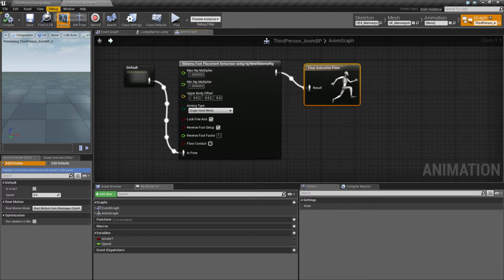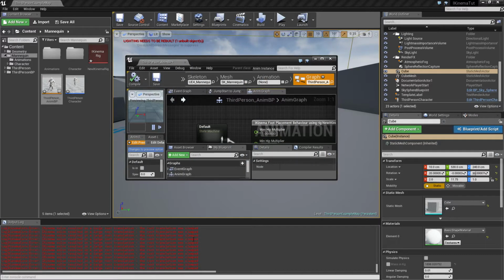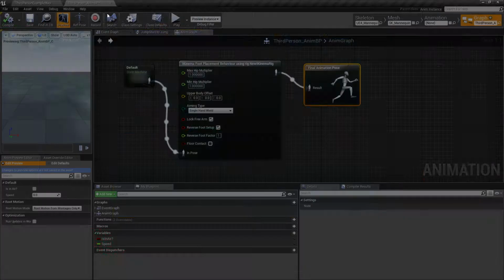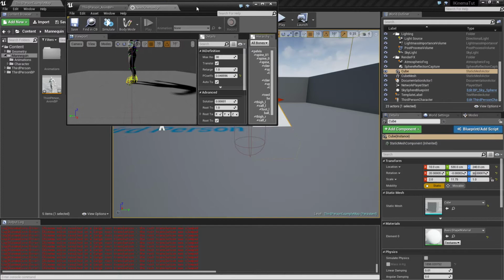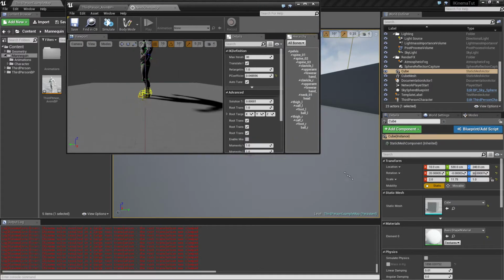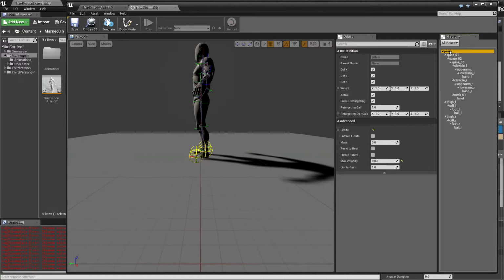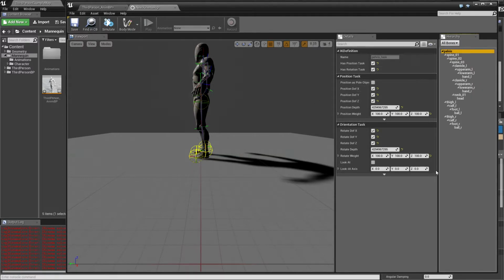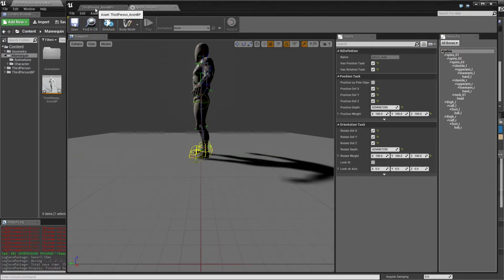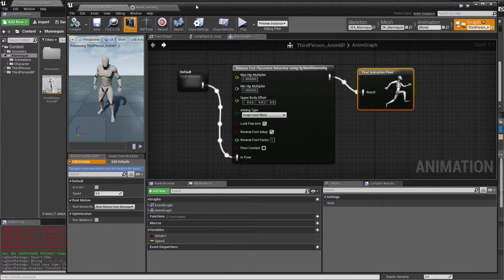So what we should usually do, I don't know why this does this translation. Yeah, it's complaining about something with the root. So that's okay. So what we need to do is to go into the rig and make sure to add a task for the pelvis. And there's a preset for this. It's called the hip task. So for now, we just add this and ignore all the settings here. I'm going to come back to what each of these do a little bit later.